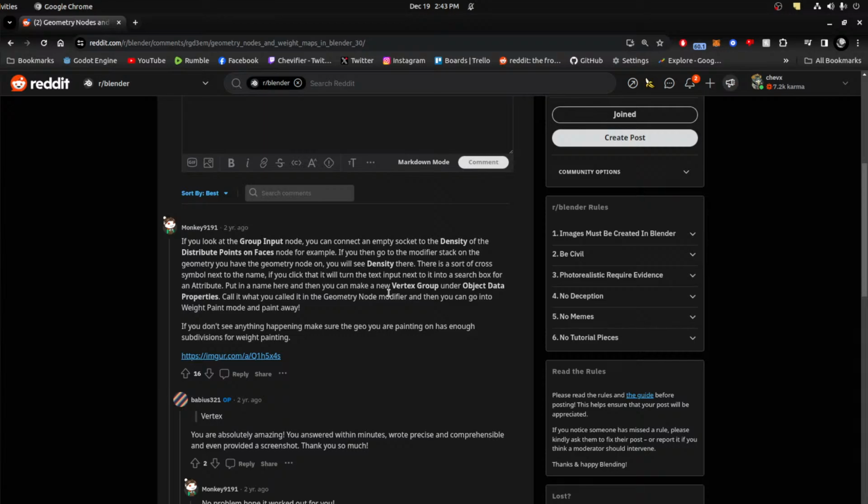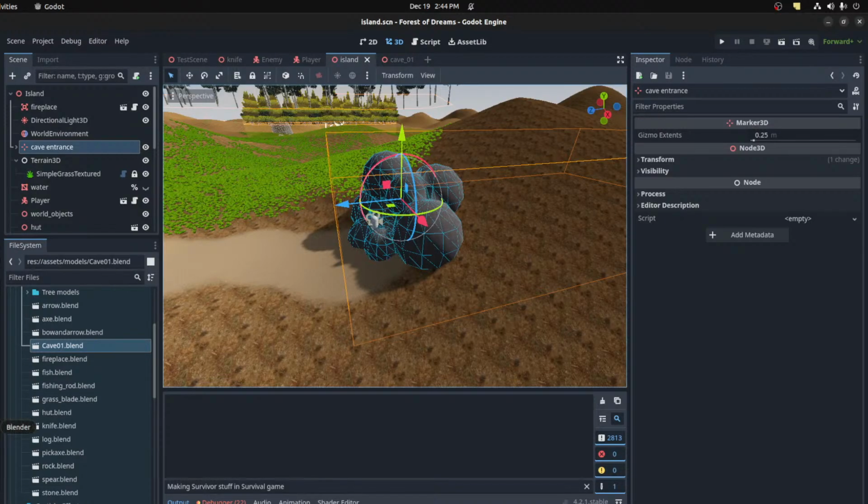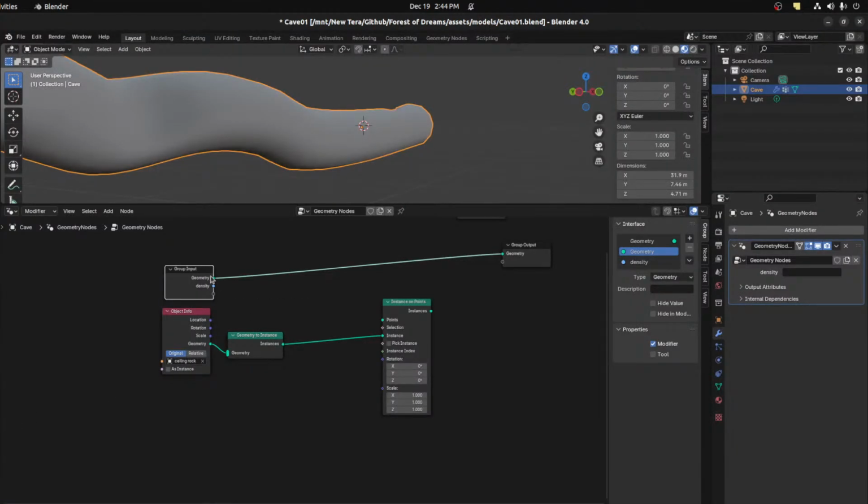Oh. Nice. Alright, let me double check that. So I have to set it as a text input. Alright, all it is. Then what?